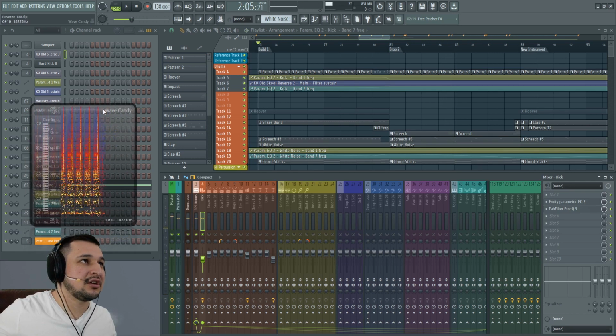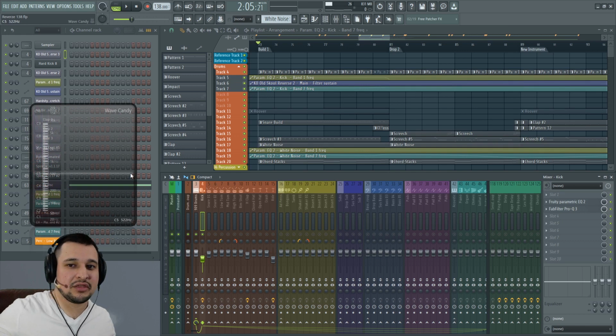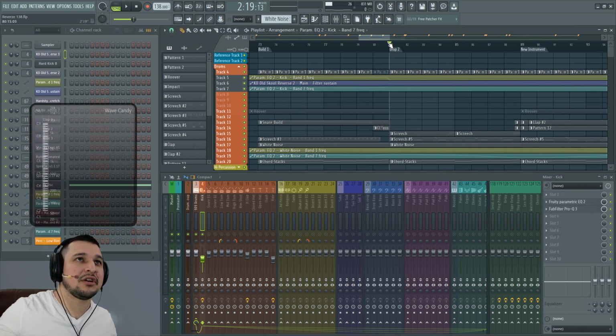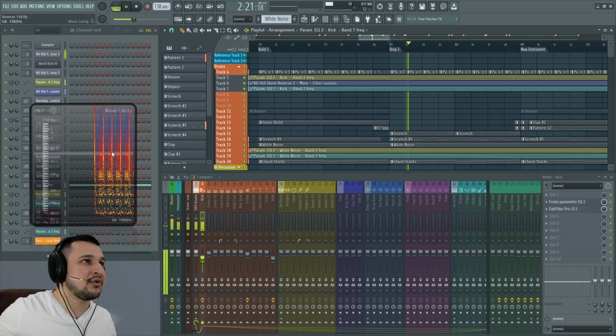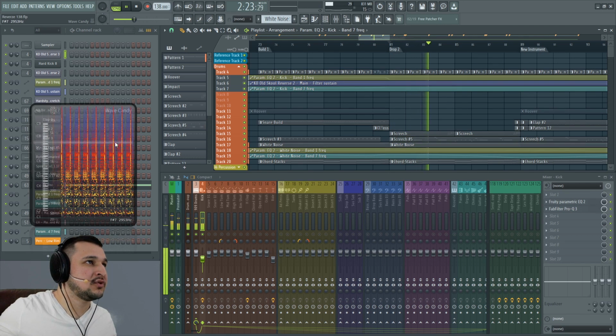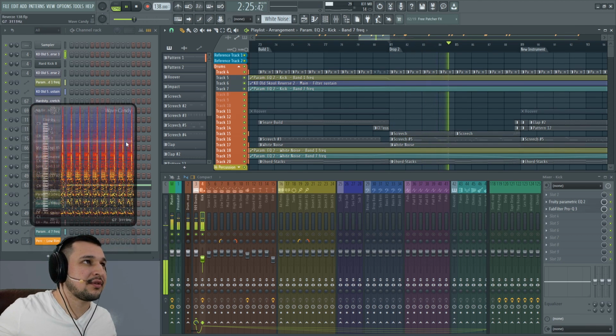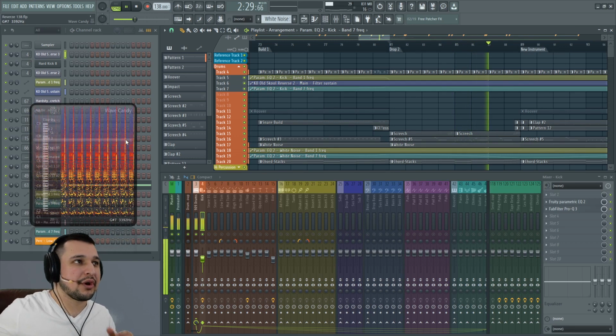And as you can see here, the kick is taking up basically the whole entire spectrum, except in the reverse bass part. In there, we only have up to around 3K with lots of harmonics. On top of that, they're really much more quiet.